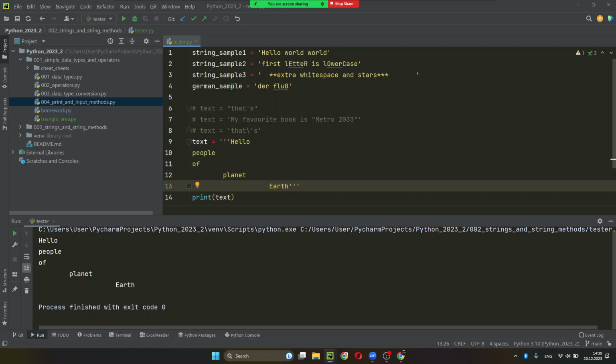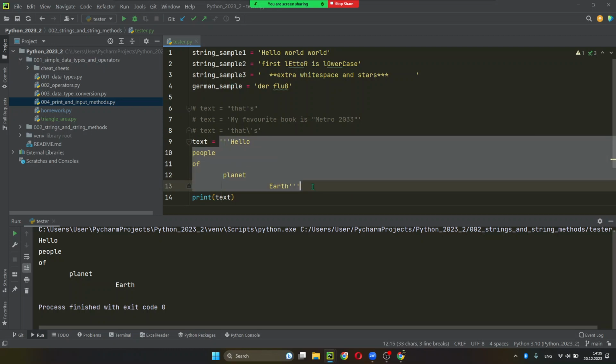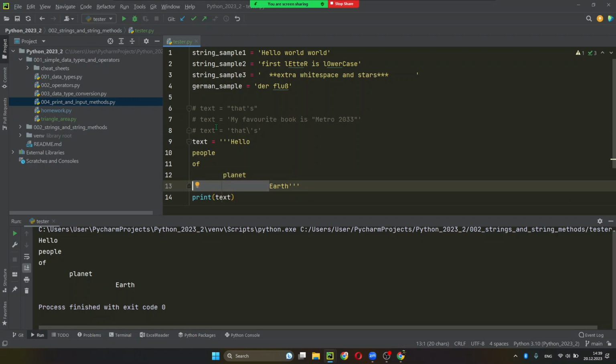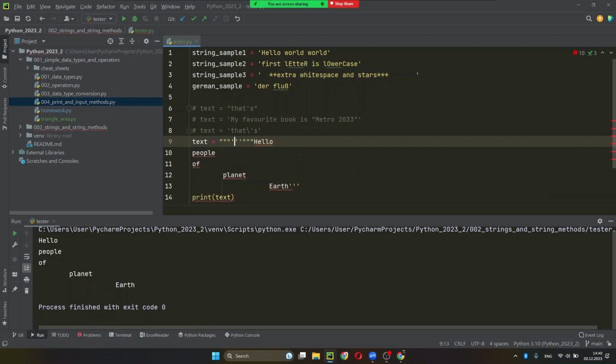So if you want a pre-formatted string, the string that remembers everything, all of these extra spaces and all of the line breaks, you should use triple single quotes or triple double quotes. It doesn't matter which, they still work the same. So I can change that to triple and that to triple double quotes.